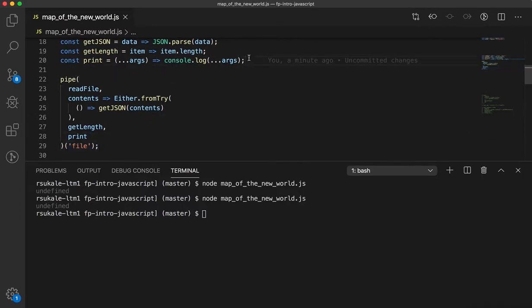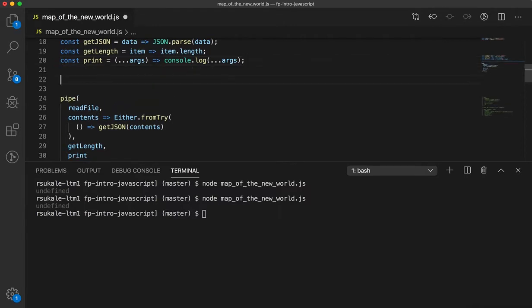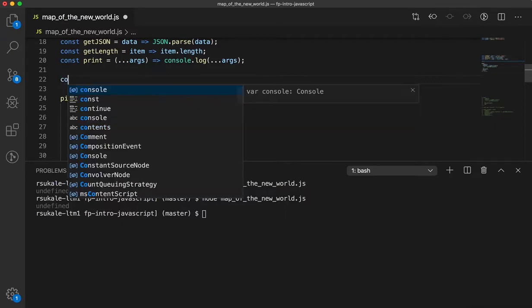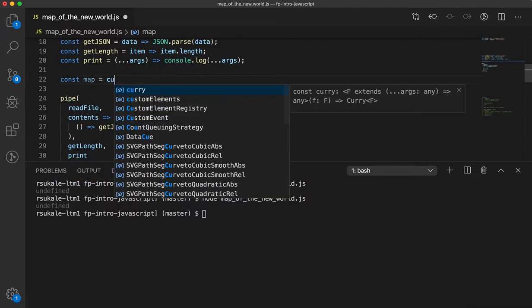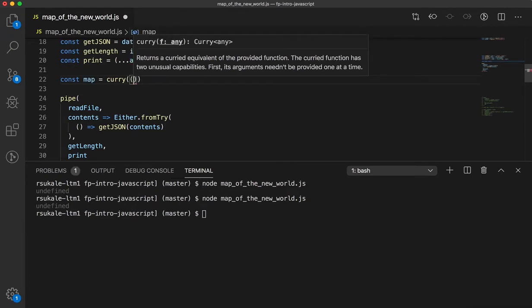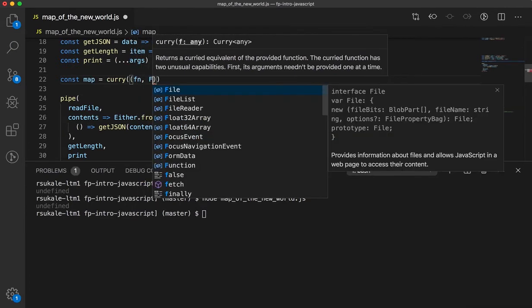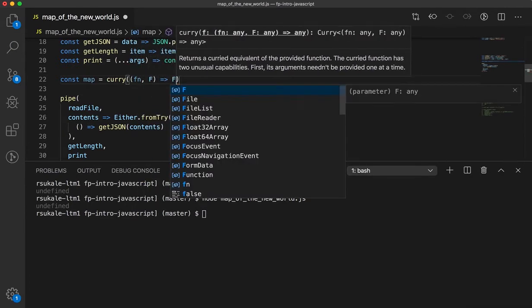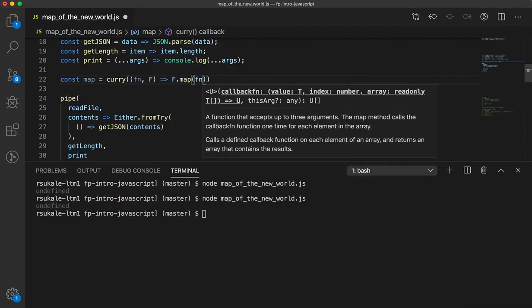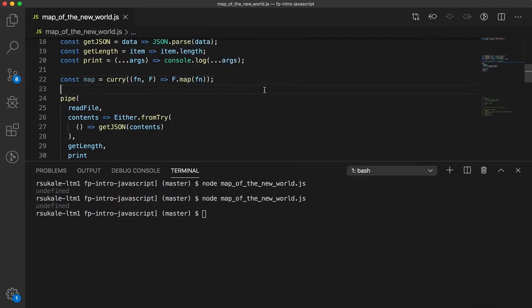In order to solve this problem, we are going to create a new function called map. The way we're going to define it is: const map is equal to curry, which takes a function, takes a functor, and runs f.map on the function. Let's try to understand what's happening here.